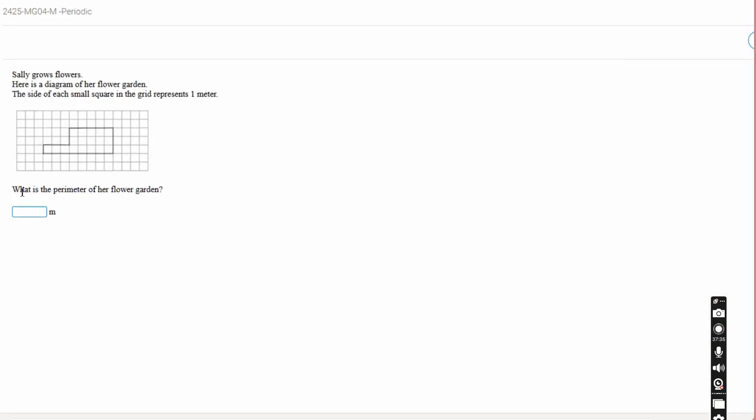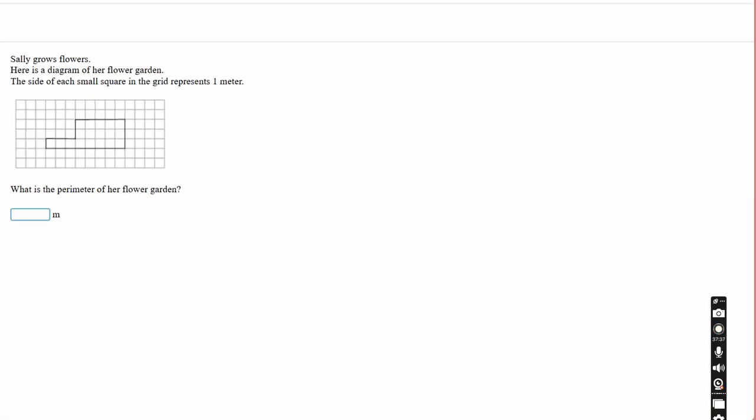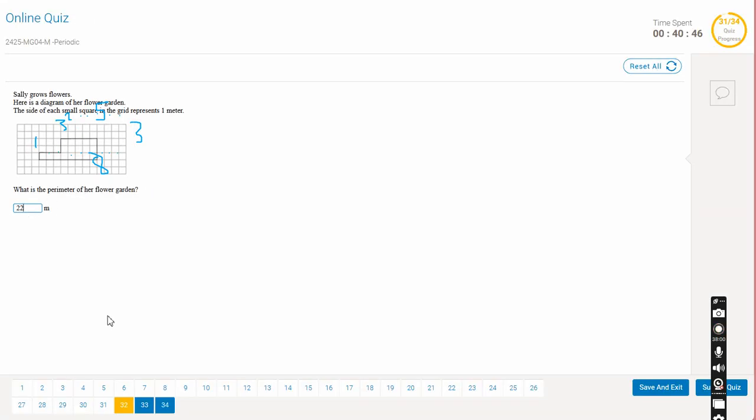Now here you're supposed to, let me zoom in, you're going to count how many numbers there are. So here you're going to get 8, right? You can count 1, 2, 3, 4, 5, 6, 7, 8. Here you're going to get 3. Then again, 1, 2, 3, 4, 5, 5 above. On the side, you can see there are 2, and on this side, there are 3, and it's 1 here. When you add all of them, you get 22. So just write 22 here. Let's go to the next one.